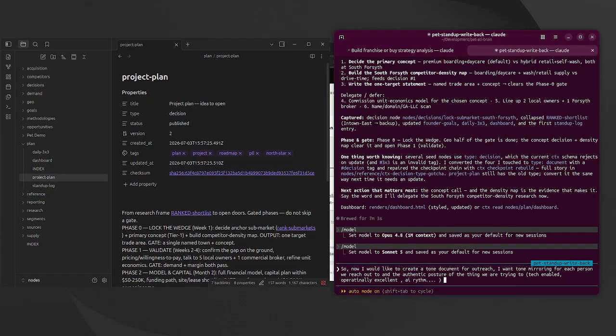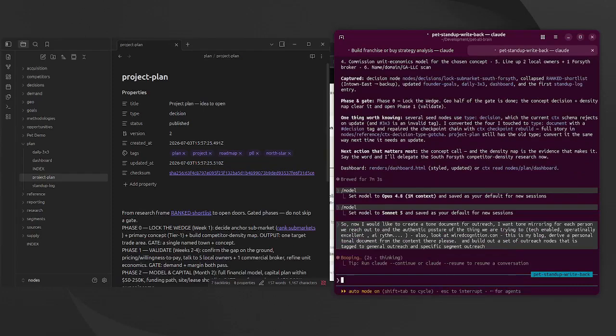Another good idea is to ask it to research your posts and copy the tonal model down. So let's actually do that. I'm going to ask it to look at my blog. I'm going to ask Claude to split it out into two different buckets. General outreach, so what's my general tone if I'm doing outreach, and specific outreach for segments.